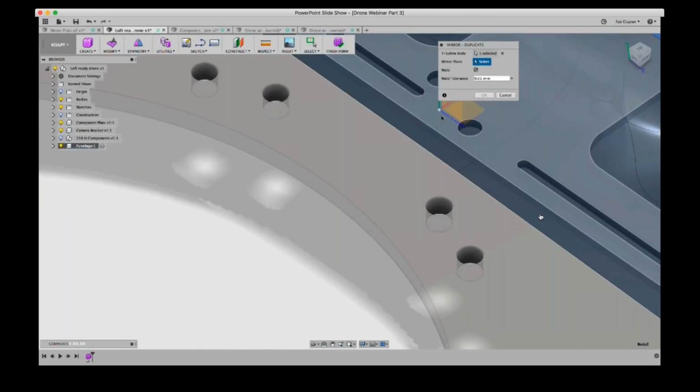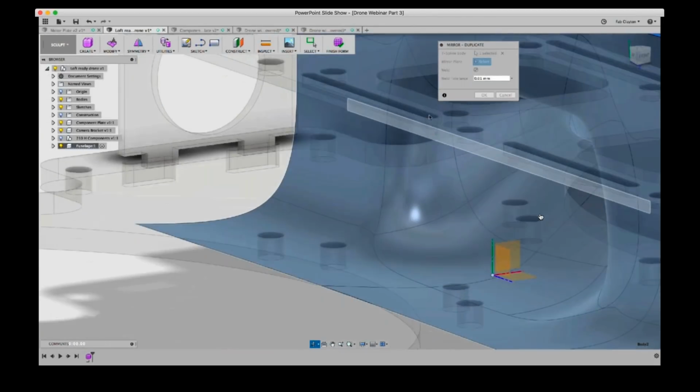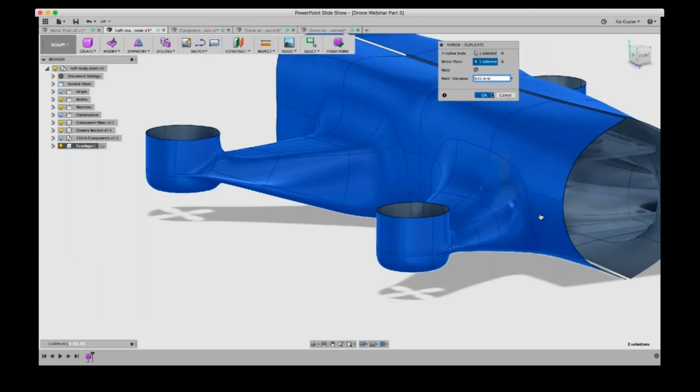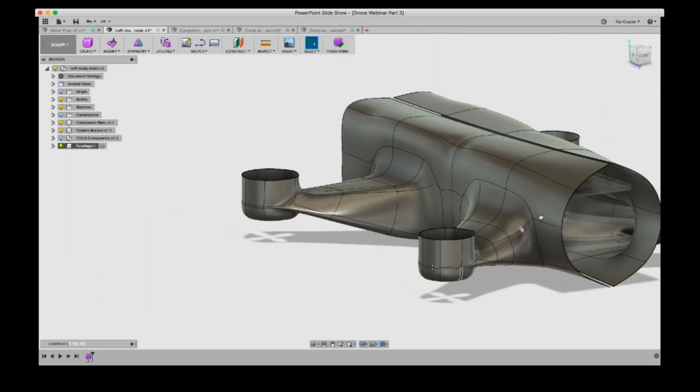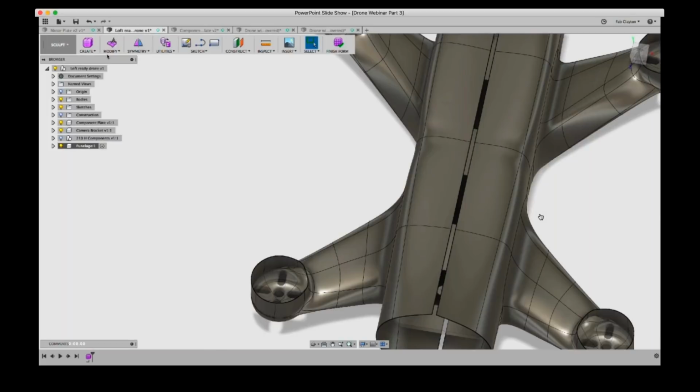duplicate. I'm going to go closer here, trying to find that the plane there is hidden here. See that one? Yes. So that's the vertical plane I wanted. I got it. And now I have the two sides. But you see the top is not connected. We need to connect this top.